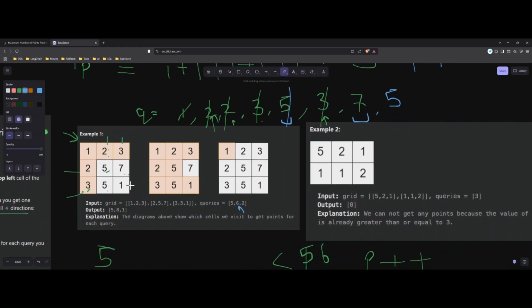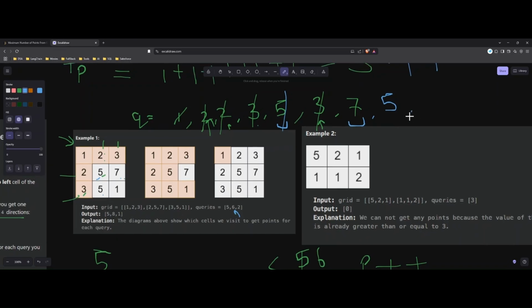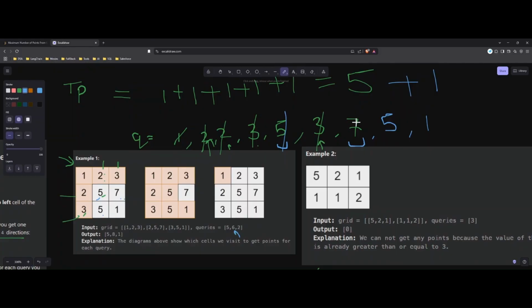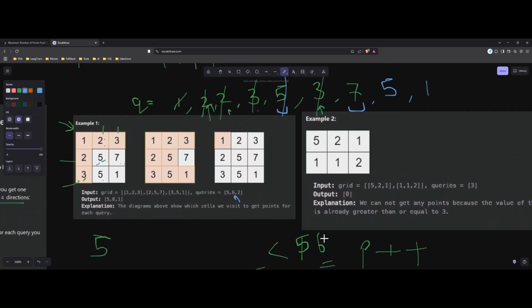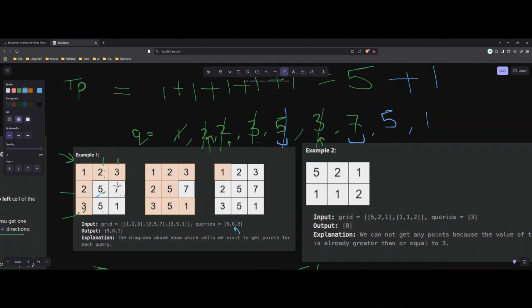So for 7 we will check that 5 visited, this 3 visited, this one we haven't visited, so we will add this one also, because it was, wait, my bad, I'm sorry. For 7 it will not match the condition because we have 6, so we won't add 1 here right now. So for 7 we won't do anything, we'll just move out. We'll again go for 5. So now 5 is this one, right? Because we have added this one also.